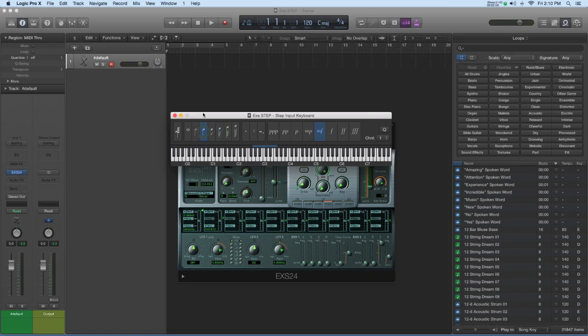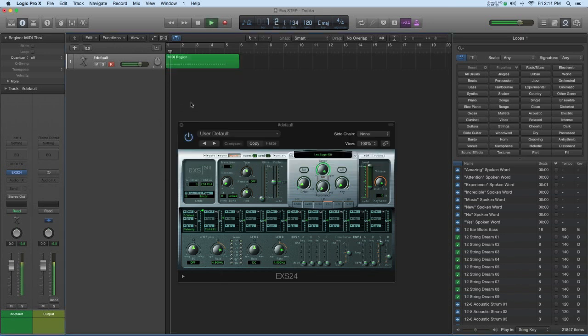So I'll start with a quarter note. Makes my first quarter note, and I'll just keep that process. 4 quarter notes. Let's put in some eighth notes. Remember, you don't have to play it in time. This is all going to be quantized for you. Okay, that's the idea that I wanted.